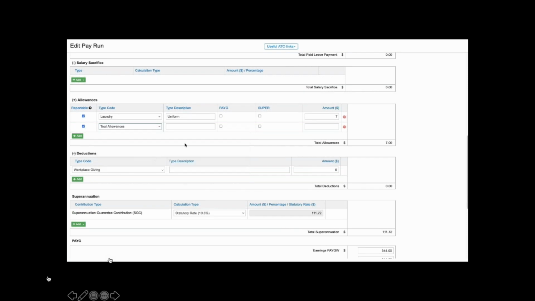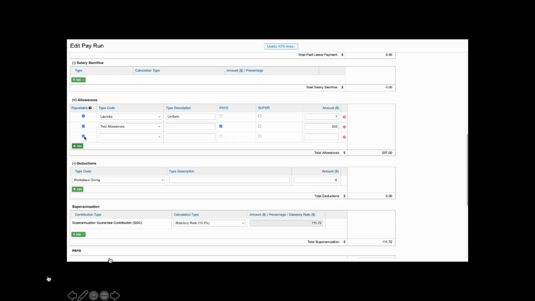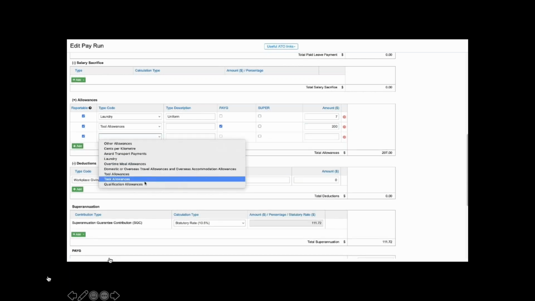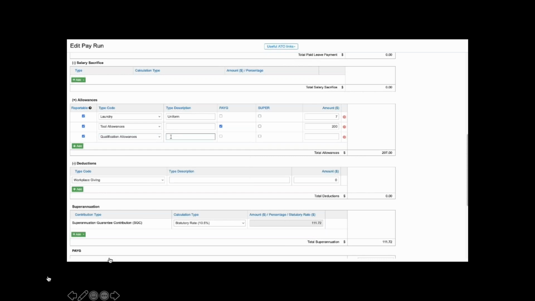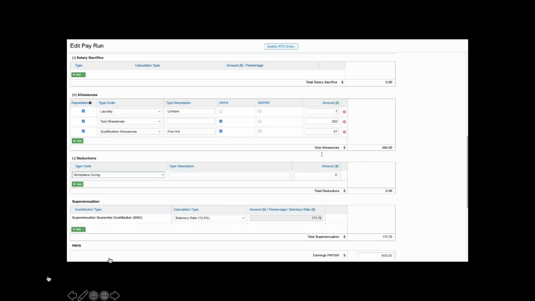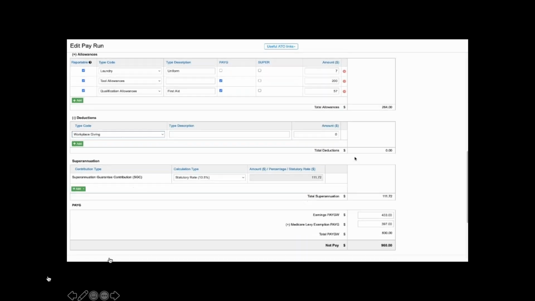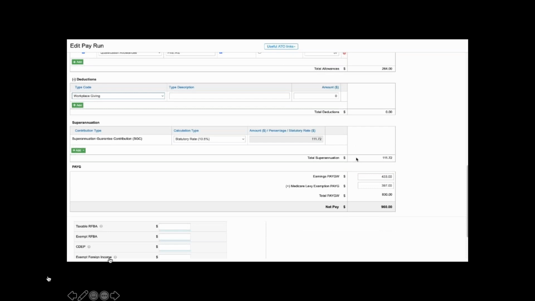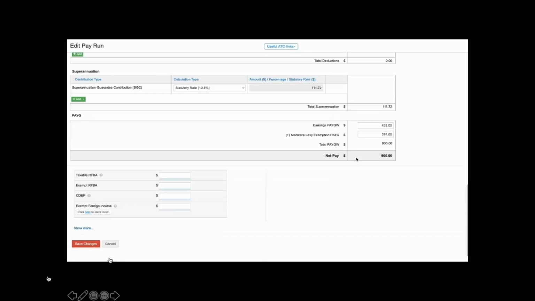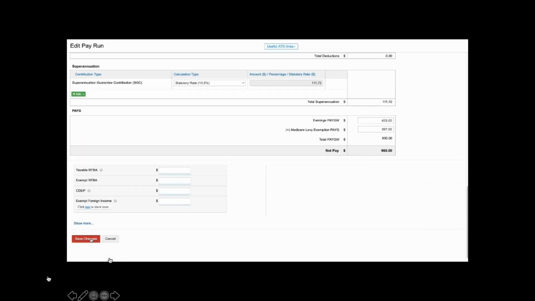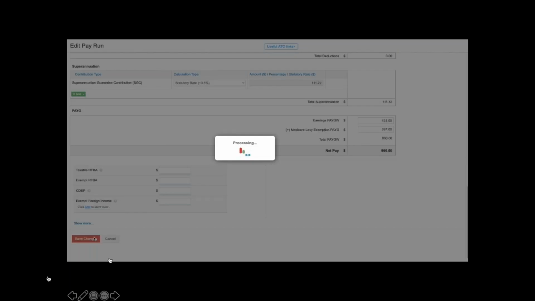So here we've got another, now this person's going to get a tool allowance, which I know I've got to pay PAYGW on. And again, obviously, you as agents are going to have some of this information, or you might need to look it up and check whether there's super, whether there's PAYG on any of these allowances, which obviously changes depending on industries and awards, etc. And so the superannuation guarantee is worked out, and I'm just going to save that.